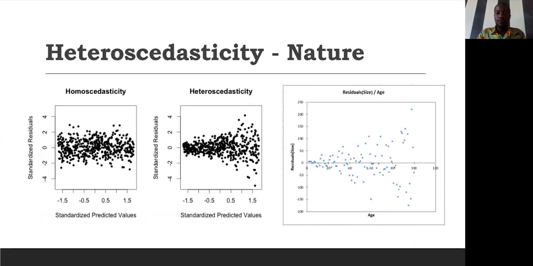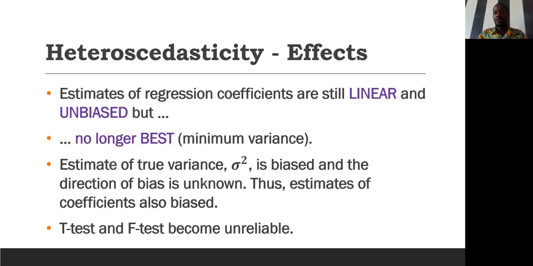Okay, and so this graph also shows us the same thing. So we have the first one being homoscedastic, fairly uniform, right? But the second plot, you can see that in the latter part of the scatter points, the variation is very wide, so heteroscedasticity. And the last one also, you can see that the points are very wide at higher levels of age against the residuals. So we are talking about the variance of the error terms should be fairly equal or homoscedastic. When that assumption is violated, we have the problem of heteroscedasticity.